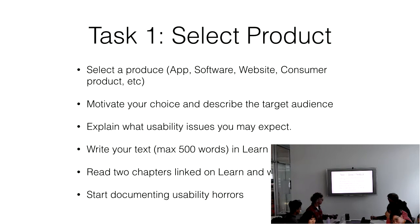Motivate your choice, that means say what motivated your choice, why you chose it. Why did you pick that particular app, software, product? Later on, we will be using a software to prototype, and it would be good if you selected a product that can be prototyped in software. So I had one time a student who did snow chains, and that was really good, but the physical component of it was so important that you cannot prototype that on the screen. Whereas, for example, this, you can easily prototype on the screen if you wanted to. Again, it's not a killer thing, but later on, when we do the second test, we will ask you to redesign the product and then test again. So that's why I'm giving you this view out into the future.